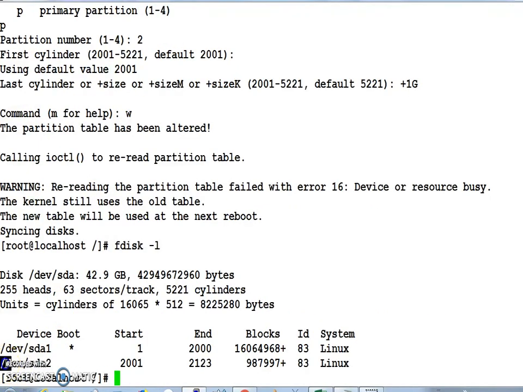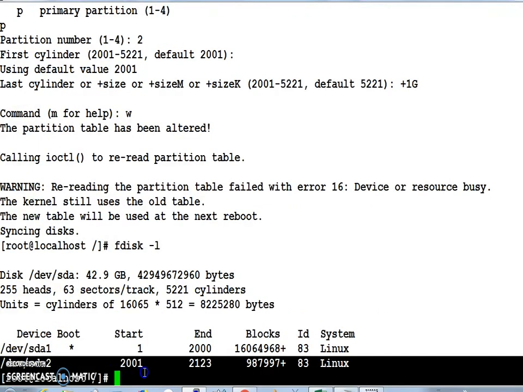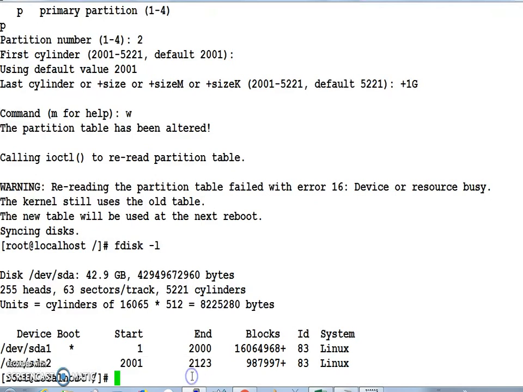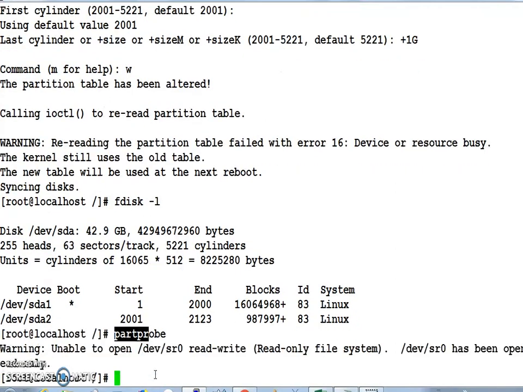Now you can see /dev/sda2, the partition has been created successfully. Now to make the partition active, you have to execute the command partprobe. Partprobe, without a restart, forces the update of partition information to the kernel. Just enter. By default you will get some warning messages, so ignore those.